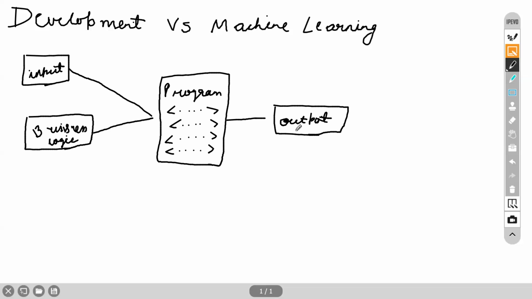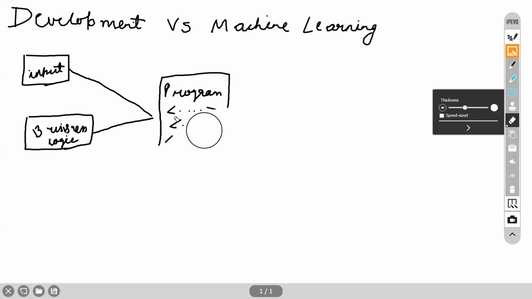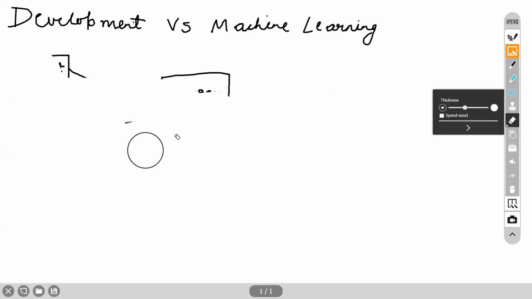Now let's move on and see how machine learning works. When we talk about machine learning, let me first clear this out. I cleared this. Let me clear, and then we can see the process of machine learning.